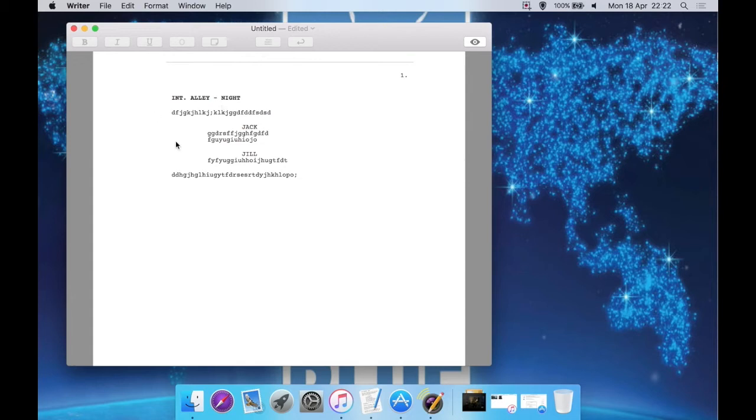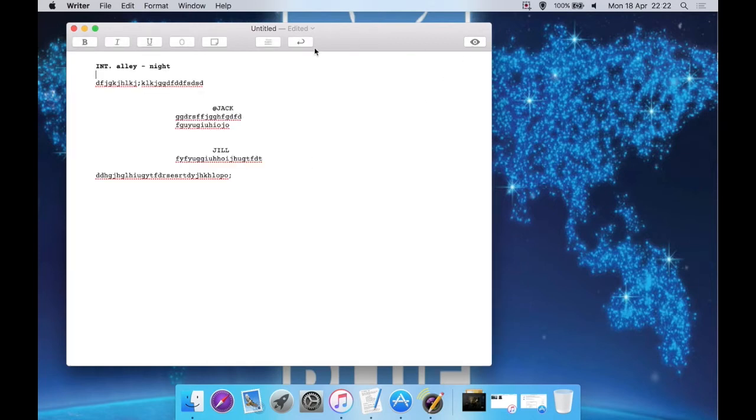We have to have a gap, otherwise it doesn't know that that's a heading. Okay, so this is now a heading. We have action, we have a character name, we have dialogue, we have another character, we have more dialogue, then we have some action. And there we are. So it is pretty much what you see is what you get, apart from capital letters in the scene headings, which is unfortunate, but hopefully it'll be changed very, very soon.